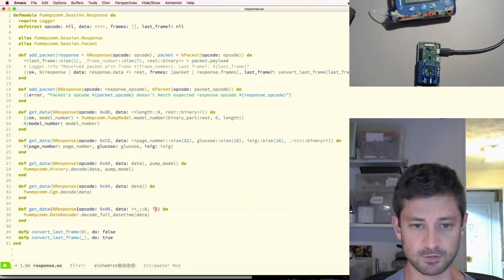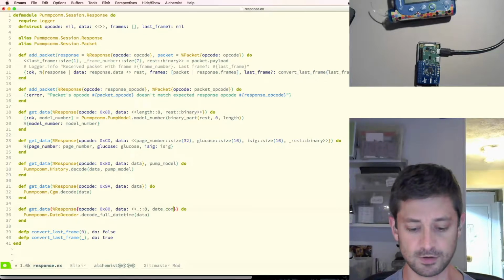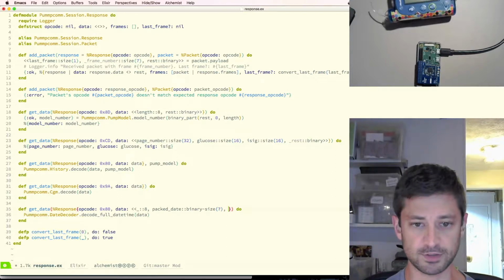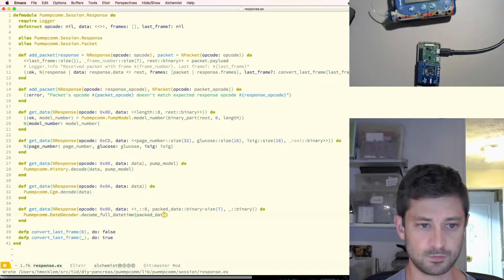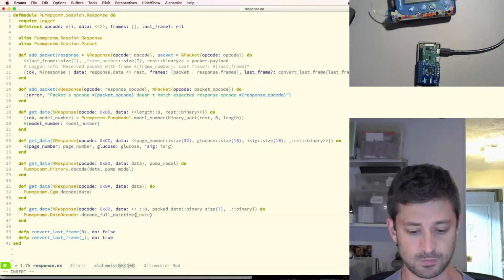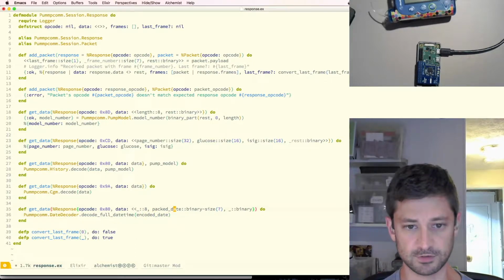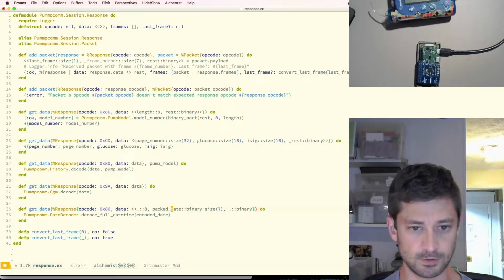And then the next 7 bytes after that are the date. I'll call it the packed date. I don't know, that seems silly, but 7 bytes of that, and then the rest we don't care about. I'll call it encoded. I think that sounds a little bit more like what's going on here.